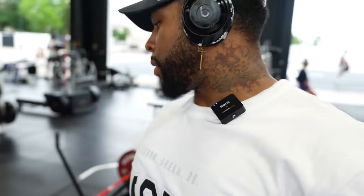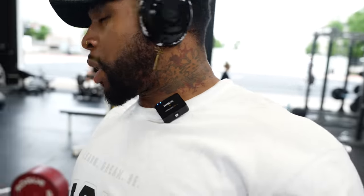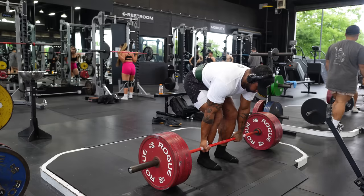For this last set, we just threw 7 plates on there. I'm not really sure if it was the best thing to do, but we're going to find out. I'm feeling good, feeling pumped today. Like I said, I want to get my body used to hitting heavy weight, then warming up, hitting the next heavy weight, and so on and so forth. Having a good time.